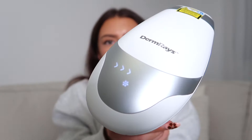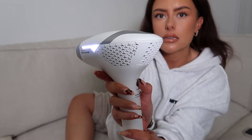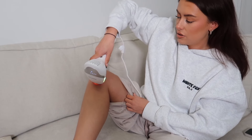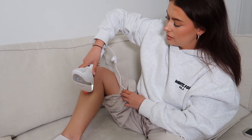I would definitely say I've noticed a slight reduction in hair growth coming back in certain areas. It's not completely gone — it's only been a few weeks — but it's really starting to slow down that hair growth where it's targeting those follicles. I did it on setting one for the first time, but for your legs you can really go quite high. It might be a little more sensitive around the bikini line and armpits. I'm on three, going on four for now. I double-click the button and you can see it's gone green so it's ready — it flashes and beeps, and you just slowly move it.